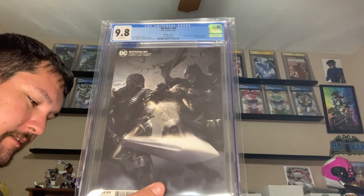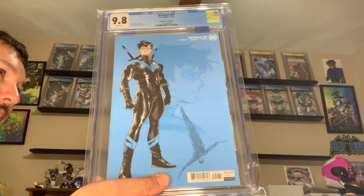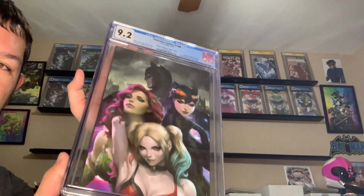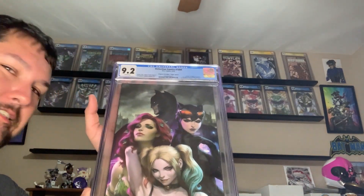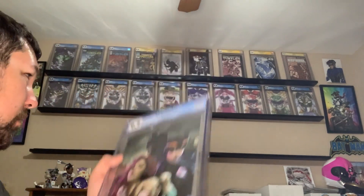Matina variant — I love Matina artwork, even though some others don't. This is a pretty cool cover. Batman number 99, 1 in 25, Jimenez cover, 9.8. Pretty awesome, beautiful cover there. Now this book will look so much better than a 9.8 — I thought it would come back a 9.8, but unfortunately it came back a 9.2. Detective Comics 1000 Artgerm cover, 9.2. That is a pretty sick cover, and again I thought it'd come back a 9.8 but somehow it came back a 9.2. We're going to put that over there right now.